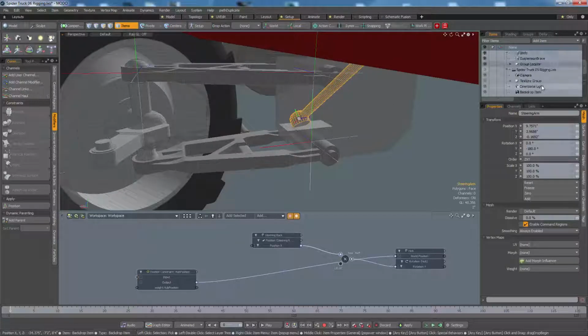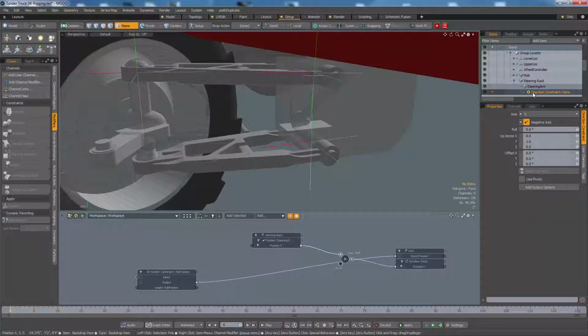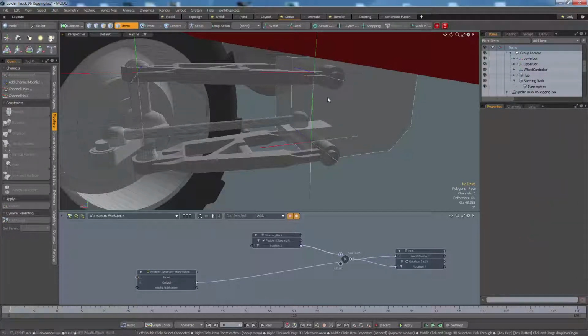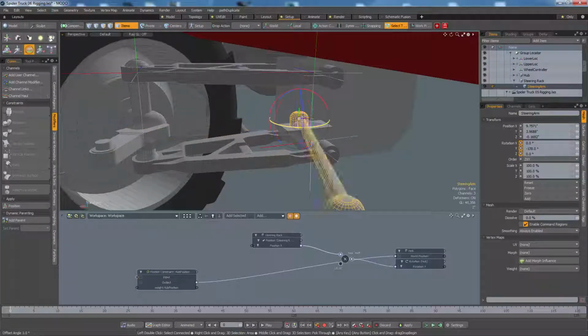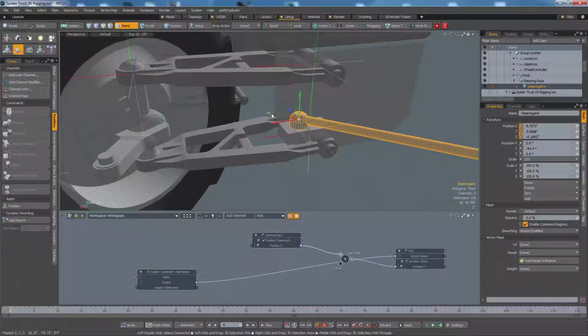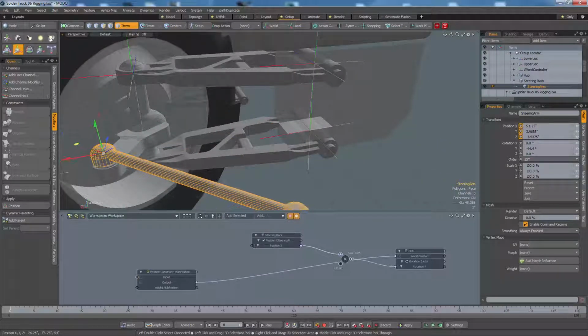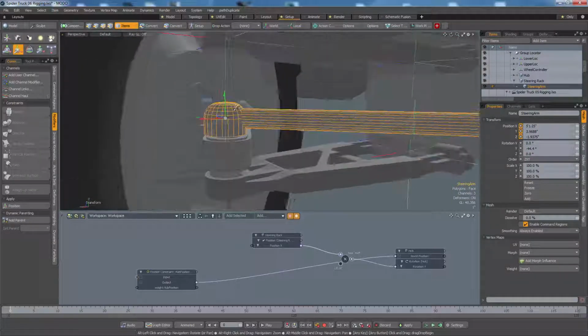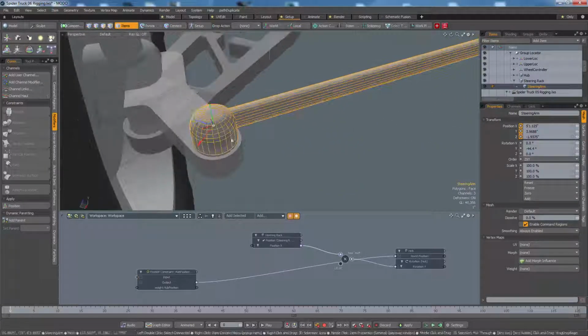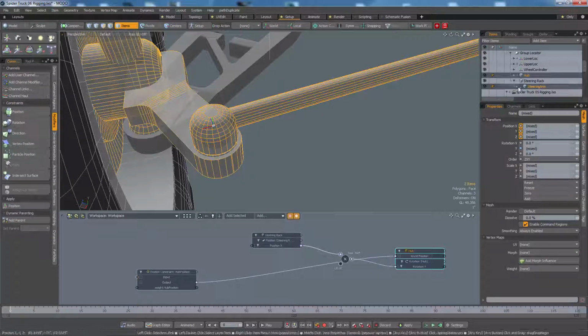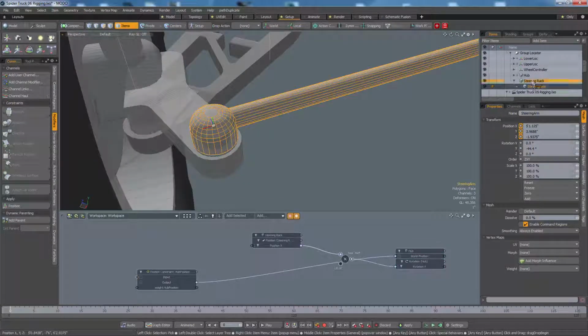Go on here, F to find it, open it up. I'm going to delete that direction constraint. And let's just move this. All I need to do is place this center, or place the item directly over that hub. Then pick the hub and let's drag that into the hub.